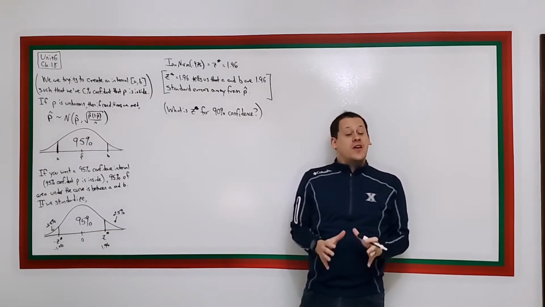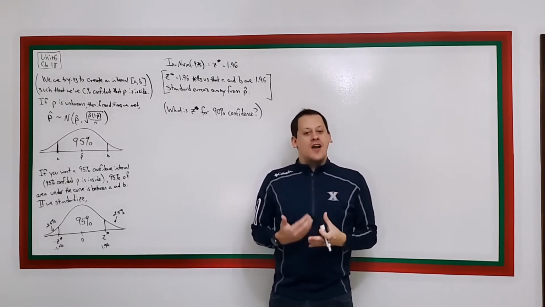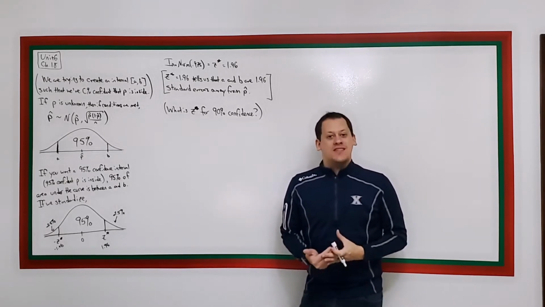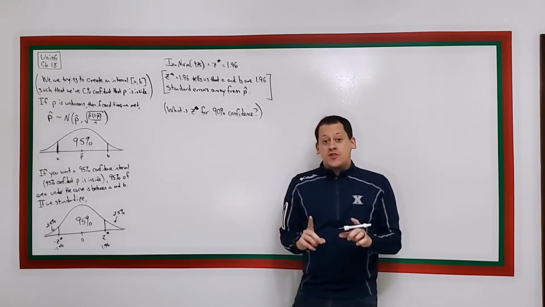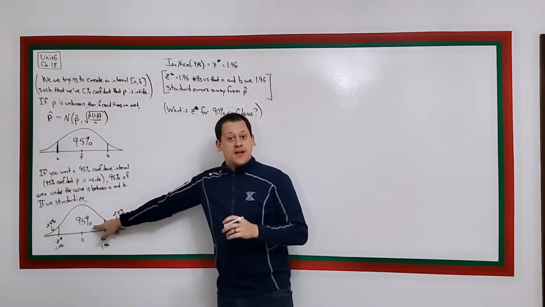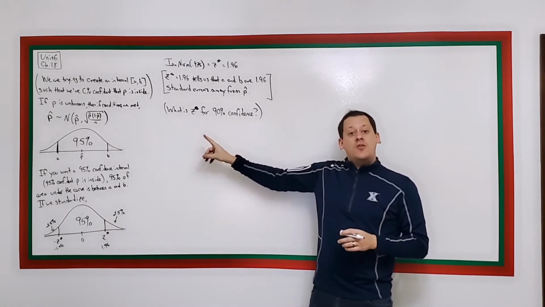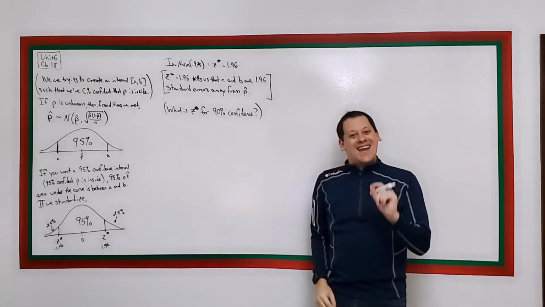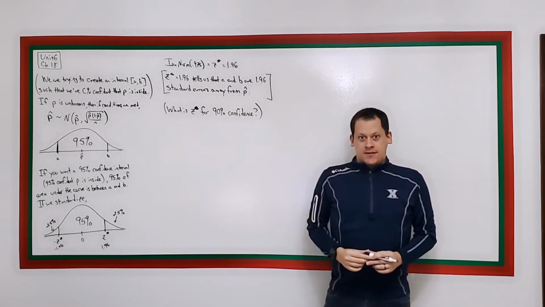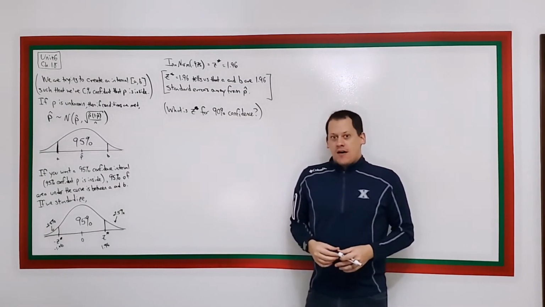Okay, we are very close to being able to come up with the formula for our confidence interval, our one sample z interval. But before we do that, we were just talking about how z-star relates to percent confidence. I want to see if you can find out what the z-star value would be if we only wanted 90% confidence. What would that z-star be if you only needed 90% confidence?